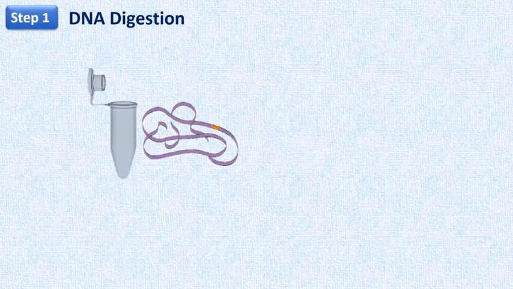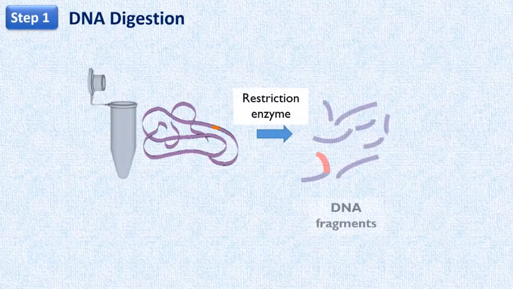In the first step, the bacterial DNA is digested with a restriction enzyme. This step results in thousands of DNA fragments of various sizes. This is because the restriction enzyme cuts the chromosomal DNA at many different sites within the chromosome. Again, the researcher already knows that the target DNA sequence would be present within a specific restriction enzyme site. Therefore, that restriction enzyme is used for the step of DNA digestion.